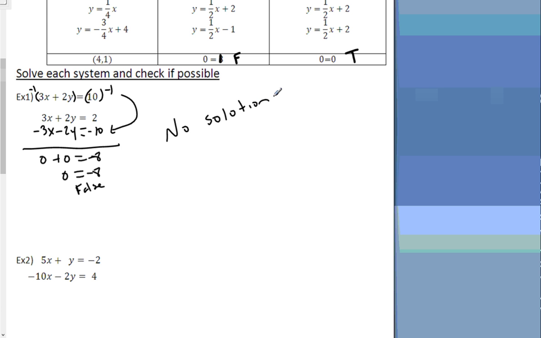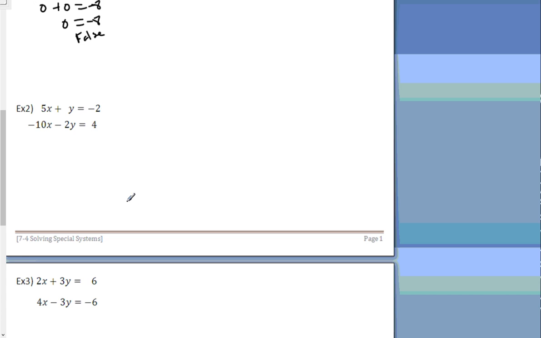Okay? Now, why does it have no solution? Because these two lines, if I graph them, they'd be parallel to each other. If I was to figure out the slope of this line and the slope of this line, they both have the same slope. And if you just do a little bit of math in your head, you can figure it out. This has a slope of -3/2, and this has a slope of -3/2. So this has no solution. And what's nice about a no solution is you can't check it because there is no number that works. Got it? All right, so let's look at the second example.